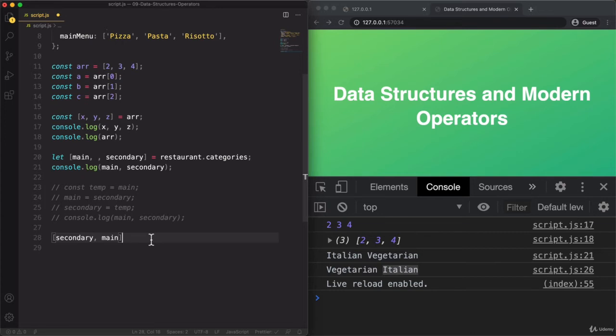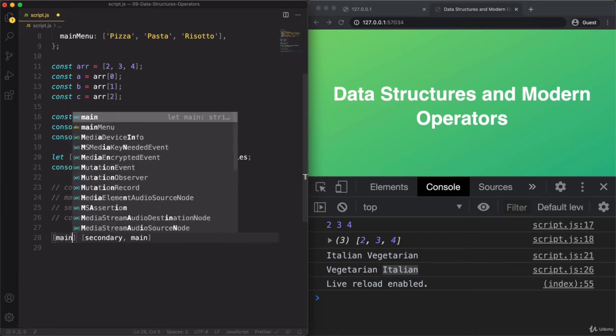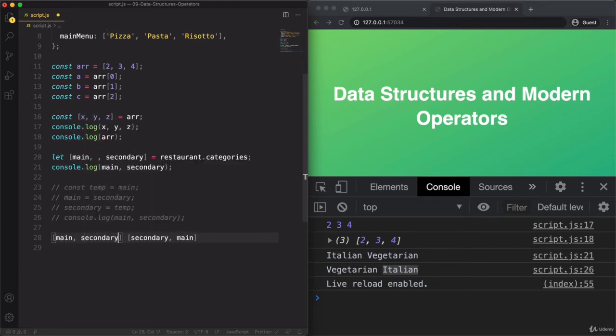So as I was saying, in order to switch the two variables using destructuring, we would first start by creating a new array with the two variables inverted. So first secondary and then main, and then we can simply destruct them. So main and secondary equals the destructuring of this array.